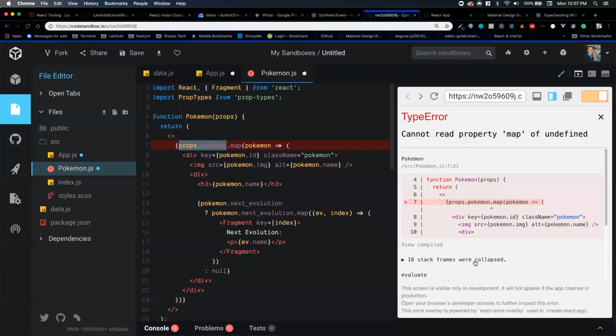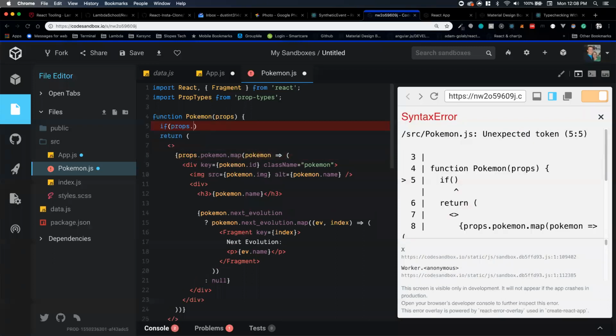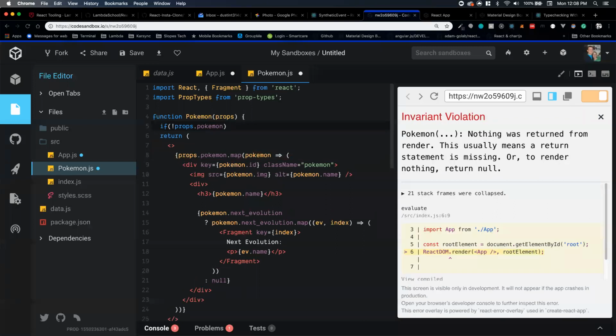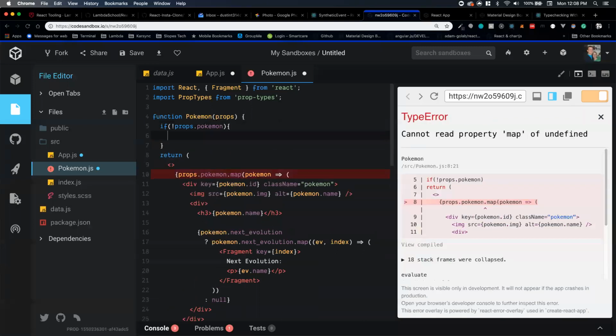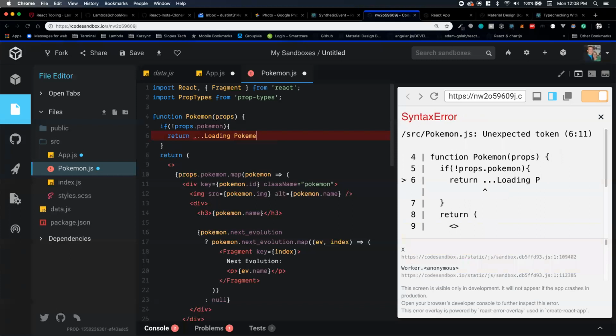We want to not get this error. We want this situation not to block our app from rendering. There's a couple things we could do. Sometimes you'll see something like this: if props.pokemon is falsy, if this isn't a thing, return "loading Pokemon".